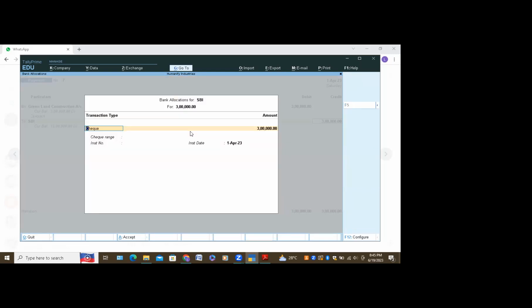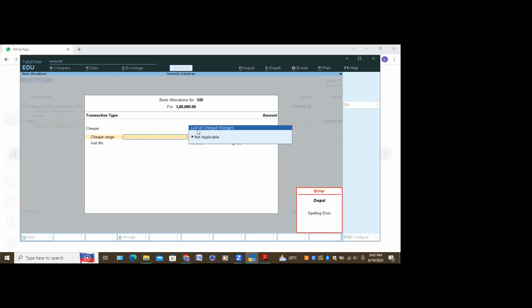Here, wait. Here you give a check number. It is there, no check number there. 400246. Ma'am, it is not applicable there.